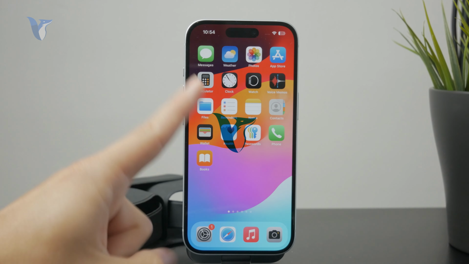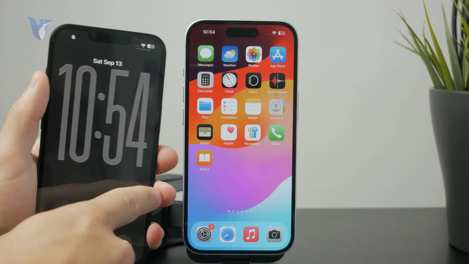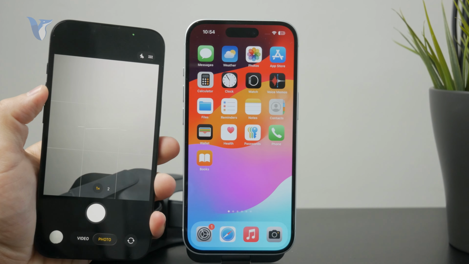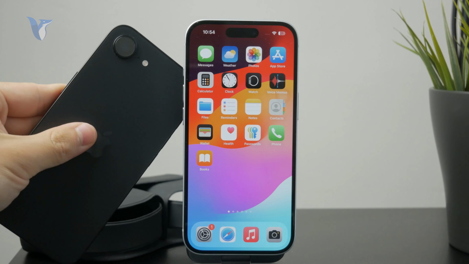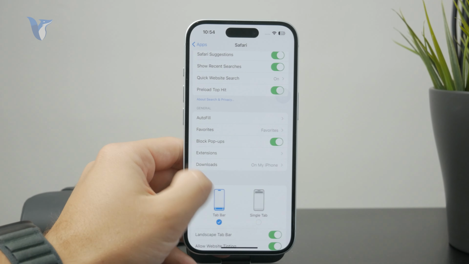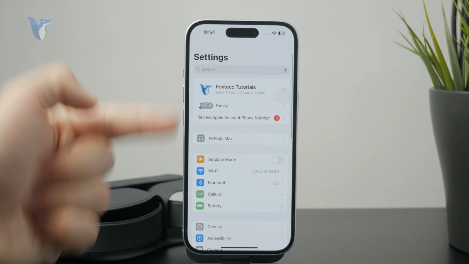Now, how do you change the camera photo extension on the iPhone? So you probably noticed that when you capture photos, they are either in JPEG or HEIC format. In order to change that, you need to open the Settings app of your iPhone and then find the Camera section from the main list.